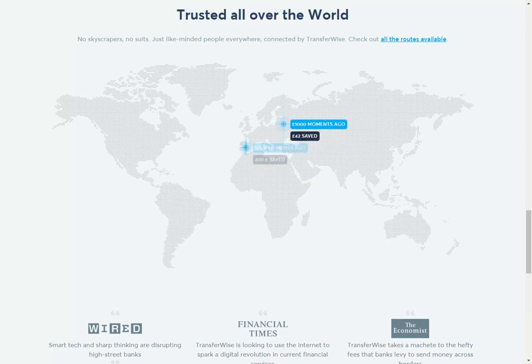Now, the Transferwise system works pretty interestingly because it's completely unique from how PayPal and some of the other competitors work. It cuts out sneaky hidden charges and sticks to just one upfront transfer fee. So that's all you're doing, paying one transfer fee, and it's also interesting how the money gets moved around. For instance, let's say you're in the US and you wanted to send some money to a friend in France. You make the payment and the money goes into Transferwise's American bank account. Then Transferwise pays your friend from the Transferwise France bank account using the real exchange rate at that time. Therefore, the money never actually crosses borders.